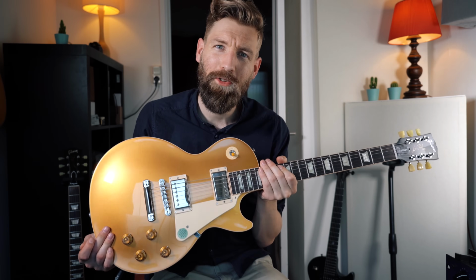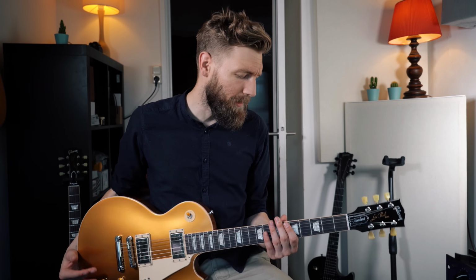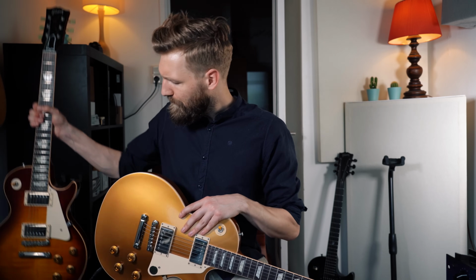So it definitely pays tribute to the 50's, the golden era of Gibson. And it's a guitar we all know. But is it a guitar we all gonna love? So the minute I picked up this guitar, it felt good. You know, sometimes you pick up a guitar and you just have the feeling the parts belong together. It is one guitar. And with this guitar I had that feeling. 1.5 years back I had the journey of picking up, well, the quest of finding my new perfect Les Paul, and I ended up with this 59 custom shop reissue.